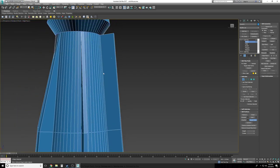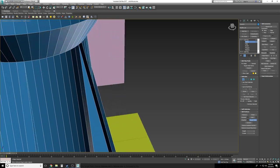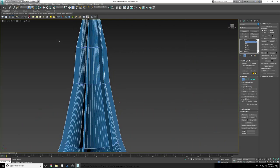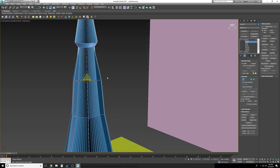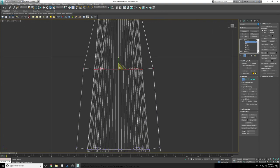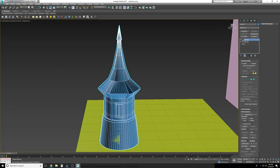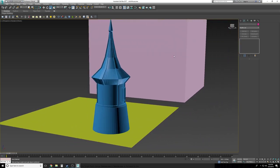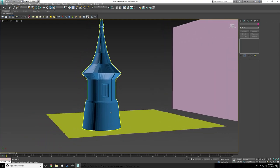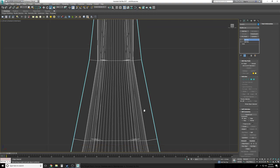So, oops, did I do that right? Yes, I did. Okay. There we go. Nice. And if we want, we can bring them in a little more if we wanted to, but I don't know if it's really all, well, that might not be so bad. Sometimes mistakes are good. All right, we got our gable, little gable thing there. Let's do the stones real quick, and then we'll move on to the actual house proper.